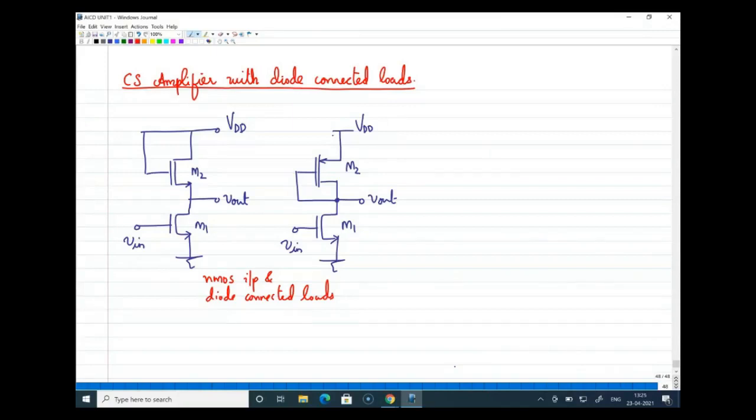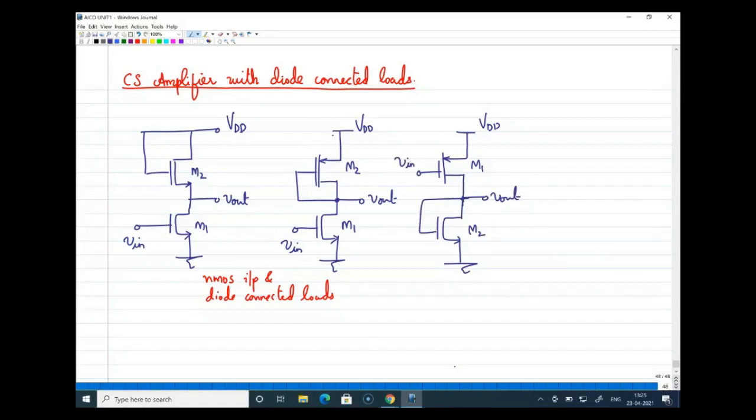So what I was telling is the input device should be PMOS, right? As we know, the source of PMOS should always be connected to higher potential. The PMOS circuits will be exactly complementary to this, so the input device should start from supply VDD. Now this is your input device, M1. As a load, you should first connect an NMOS diode connected. So this is Vout, and this is M2, and this is Vin.